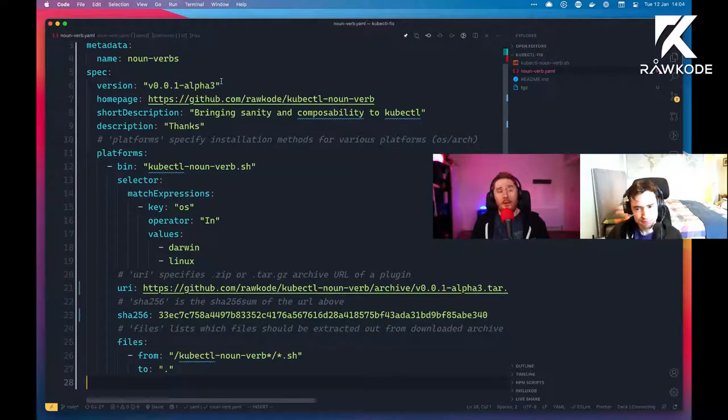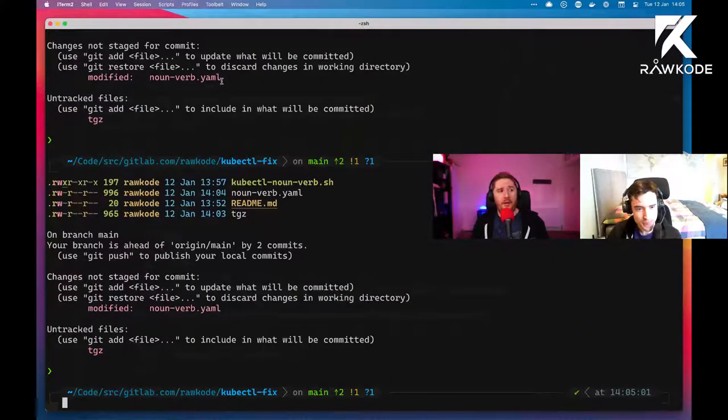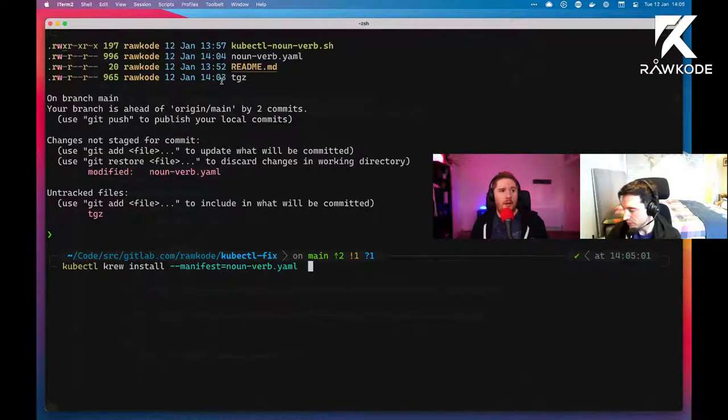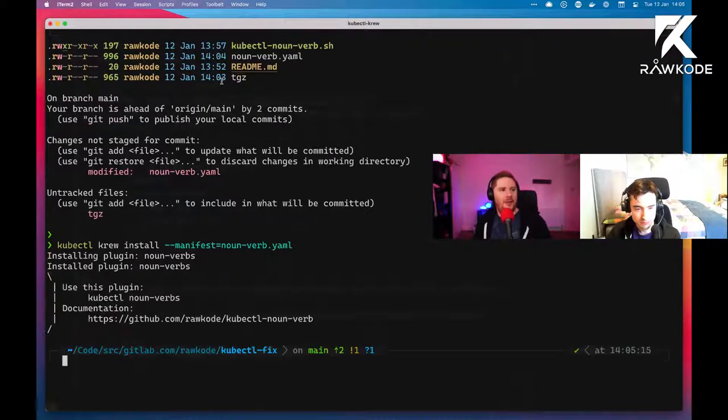Yeah. So we're not going to solve that today, obviously. What I'm going to suggest is that we've already pushed v1alpha3, and I'm just going to do the krew install, which should hopefully just use the archive. I've updated the SHA locally. I'm not committing it. I'm not pushing it with an alpha 4 and getting in a loop. I'm just going to do that. Right.